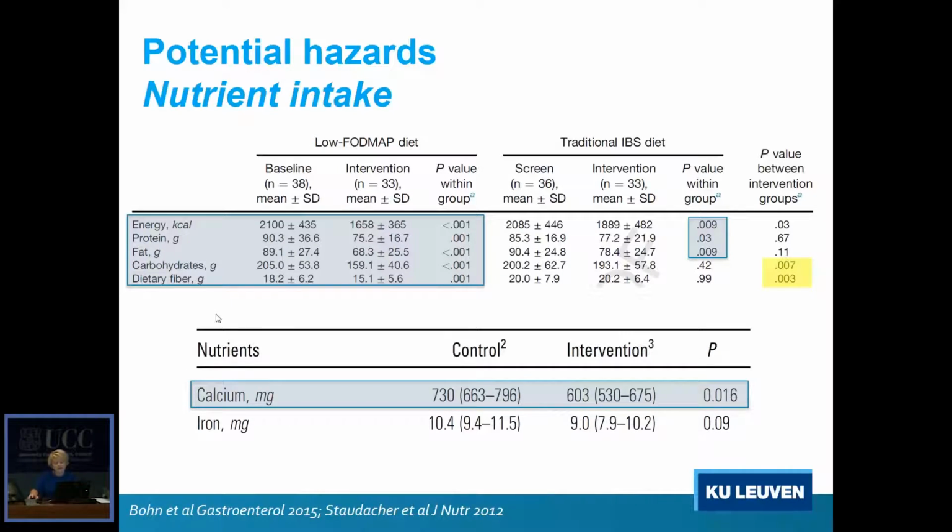From the King's College group, they have done some micronutrient analysis and shows that the only micronutrients that were lower when following a low FODMAP diet in comparison to their habitual diet were calcium and iron. Calcium also is not to be surprised at, seeing as though we're restricting the lactose in a lot of our dairy foods. However, the problem with a large amount of nutritional analysis is the missing data in terms of products and whether this is accurate.